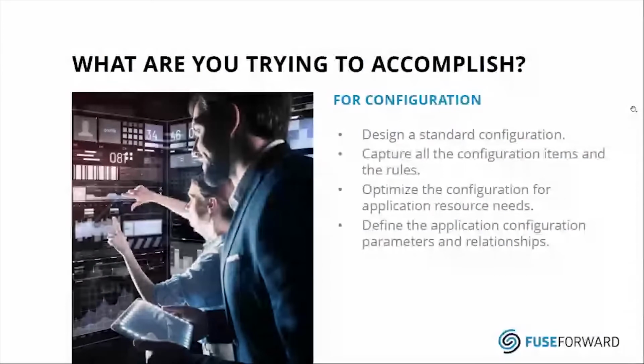And that gets us into the last, which is defining your application configuration parameters and relationships. As an example, one of the things we look at when we deal with technical application configuration is we take all the parameters that we look at, and we work with our customers in different application workloads, and we say, what are we looking at? Do we have primary indicators, primary configuration parameters that drive application performance? Then there's secondary configuration parameters that more affect its ability to operate or not. And then the third are tertiary parameters. And they may be ones that are basically turn on and turn off that just affect the functionality and whether the application is running the way we want it to run.